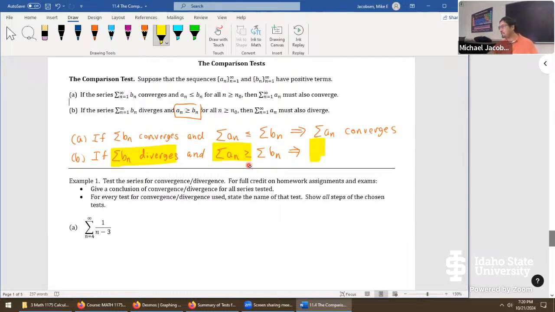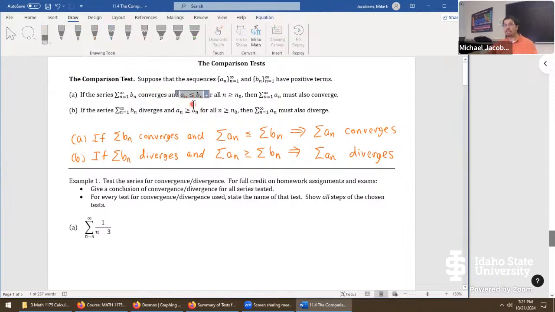So this implies the summation of An diverges. So that's just another way to think about the test. Some people prefer to just think about that inequality and then come back to the big punchline. Other people visualize it this way, the total series being estimated in that way due to the inequality still.